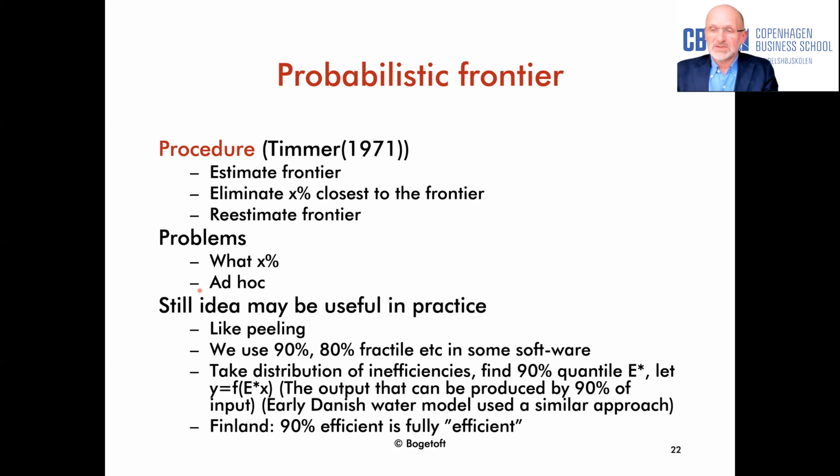In Denmark, sometimes you lower the maximum output you expect by some amount, or you increase the cost target a little bit. And in Finland also, I think at some point in the regulation they used 90% efficiency as being considered fully efficient. So that was basically the target. So you got a target which was a little bit inside the points. So there would be like 10% of the points actually on top of that function.